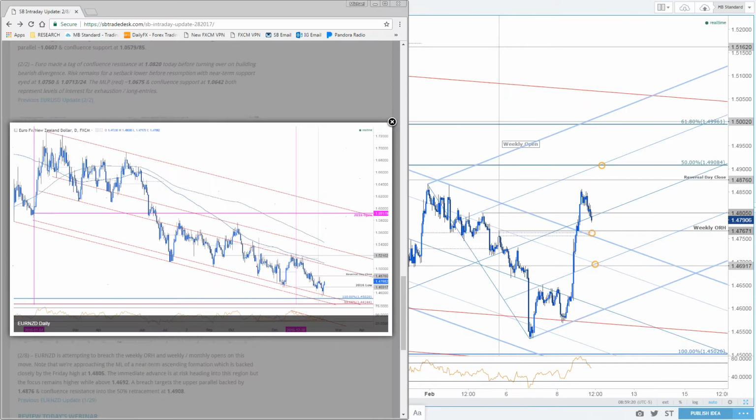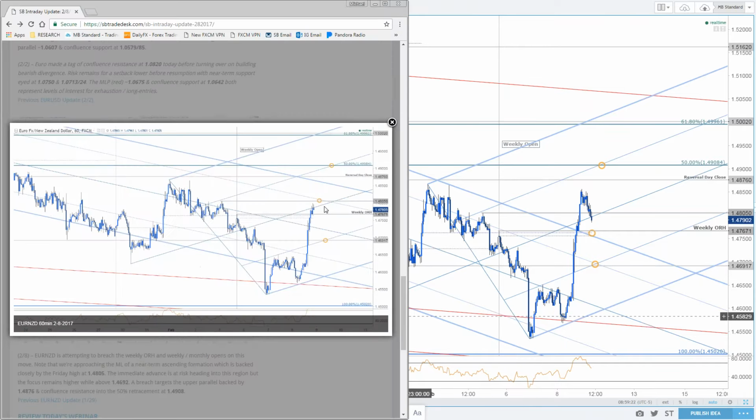Here's what it looked like last night, by the way, coming right into the median line. Again, same thing as you were looking at with the other Kiwi cross. You didn't really get much of a pullback. It just sat there for a little bit, plowed right through, failed just ahead of that turn, and here's the pullback. Look for some support, again first at the weekly opening range highs, the weekly and monthly opens. Bullish invalidation is still down here. Looking for long entries on this decline.